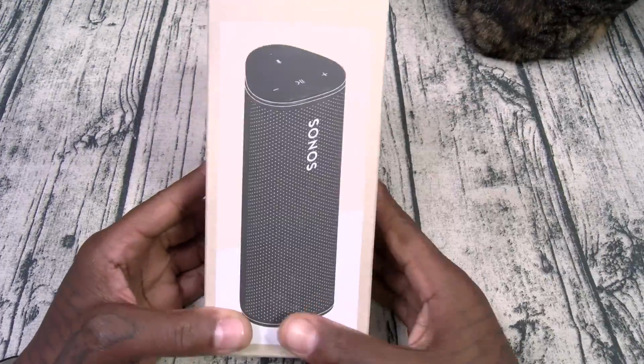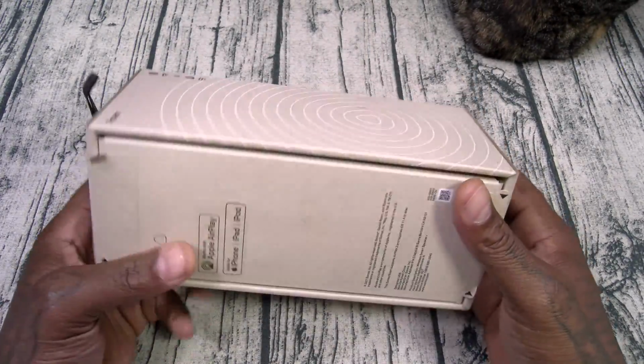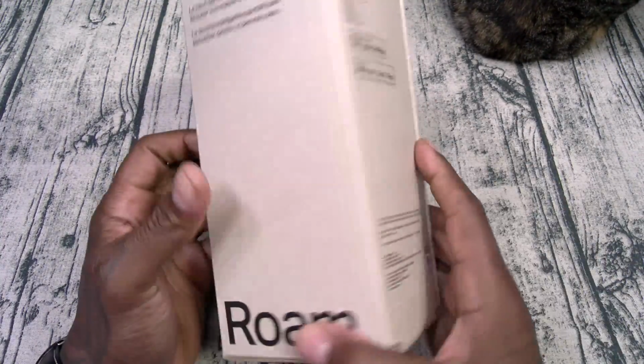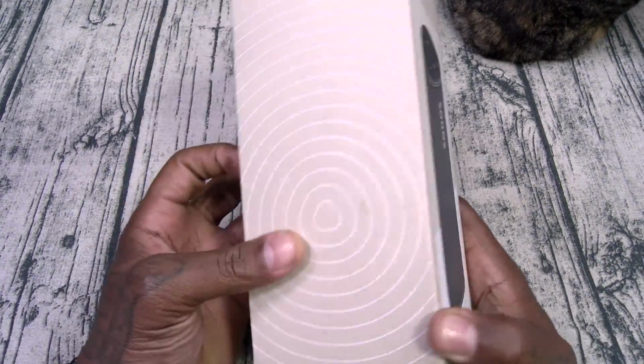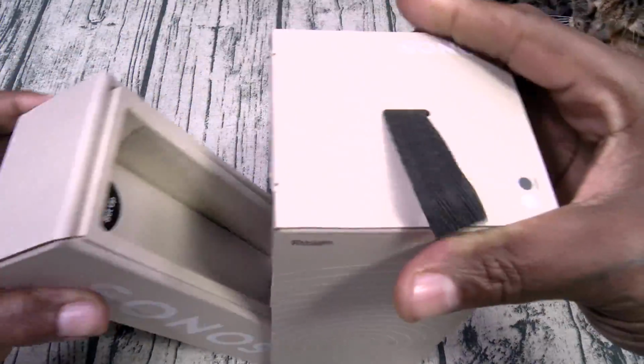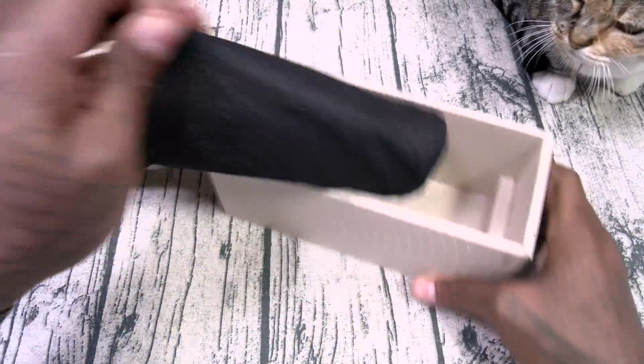Sonos Roam. Now, this looks like a very eco-friendly packing. Okay, no unboxing knife necessary. Let's see, Apple AirPlay, iPhone, iPad. Okay, here we go, Sonos Roam. Let's see, now this unfolds inside the box.